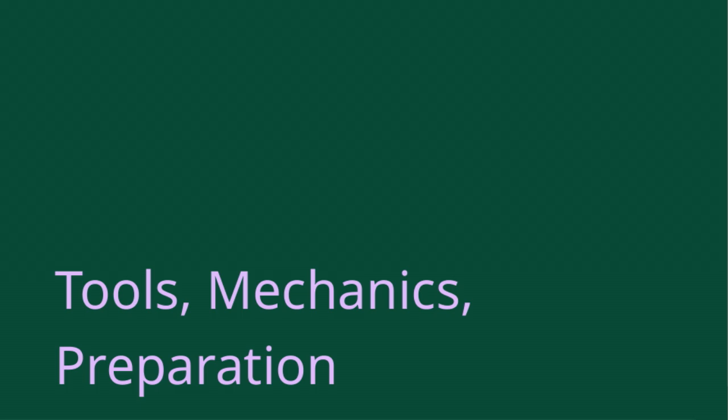Next, mechanics refer to the processes and methods we use to get things done. Understanding the mechanics helps us work smoothly and adapt when challenges arise. Lastly, preparation is key. It involves planning ahead, setting clear objectives, and making sure all resources are in place before we start. When these elements, tools, mechanics, and preparation, are aligned, they create a solid foundation that supports the entire project. And remember, connecting these points to our overall theme of effective execution is what ultimately drives success.